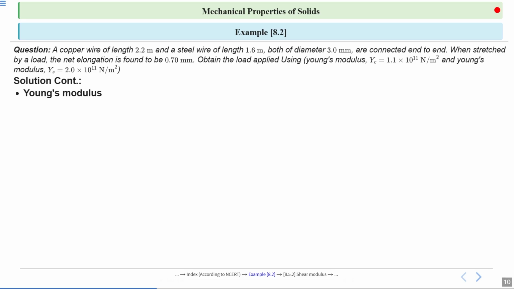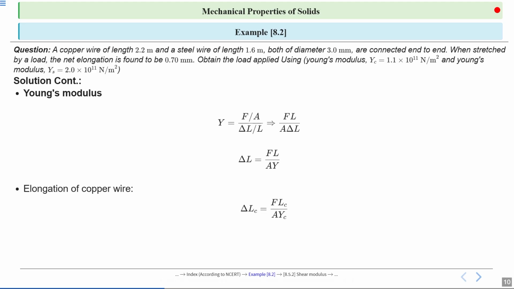First let's recall what Young's modulus is. So we can say it's a measure of a material's ability to withstand changes in length when under lengthwise tension or compression. In simple terms, it tells us how much a material will stretch or compress under a given force. So the formula for Young's modulus is Y equal to F upon A divided by delta L by L. So it will be FL divided by A into delta L. Rearranging the formula, you will get delta L, which is equal to FL divided by AY. This means the elongation depends directly on the force and the original length, and inversely on the area and Young's modulus.